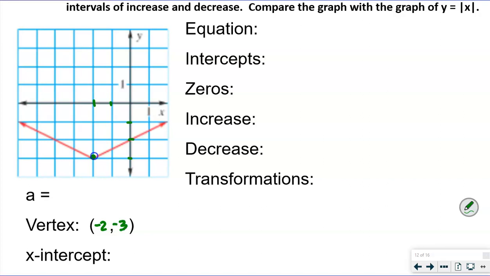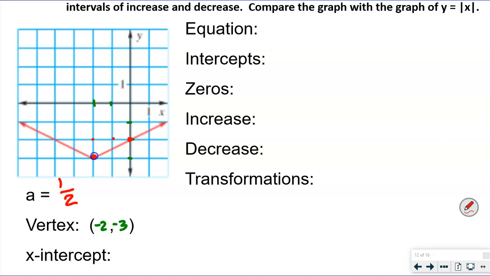Now, when we're talking about a, first of all, a would be positive if the graph opens up, and this one does. A would be negative if the graph opens down. But you can also do this by just getting the slope. So the way that we find the slope is we do rise over run. So we're going to find 2 points on the line. I'm going to use this point and this point because they're on the right side of this graph. And so I'm going to go up 1, so that's my rise, and I'm going to go over 2, that's my run, right? So that's my slope.